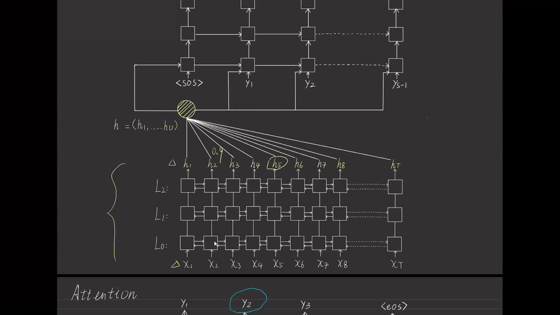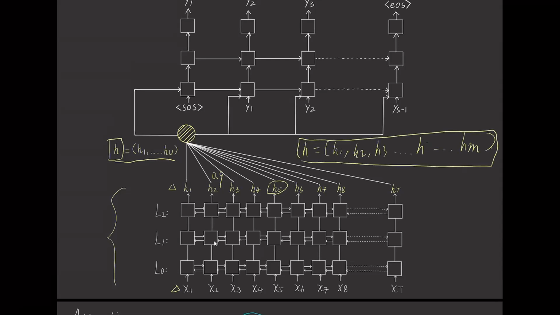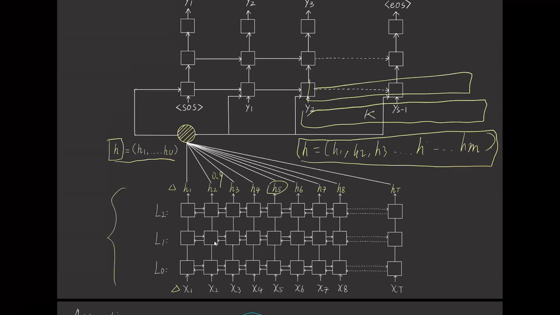This is exactly what I'm saying. Basically you store all the information here. In this example, we just concatenate all the hidden states into one vector, so H equals H1, H2, H3, and so on. This hidden state would produce two vectors, a key and a value. The key and the value should have the same length as your hidden state. And as I said before, you need to force the output from this place to have the same dimension as your key. So this vector here also has the same length as your key. Let's say this is a query.